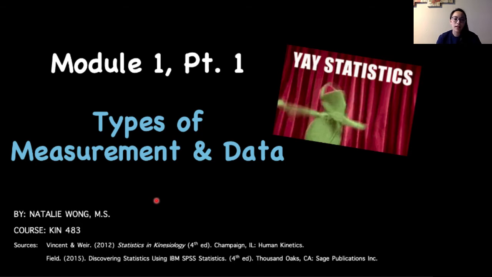This first part of the Module 1 lecture is going to be on types of measurement and data. The first 3 modules are all fundamental concepts of statistics that will keep recurring throughout the course. So if you don't get stuff this week, you'll still get practice in the coming weeks. Types of measurement and data is something I will ask you all the time. I give you a research scenario and ask you to identify some variables and then identify the type of measurement or the type of data these variables represent.